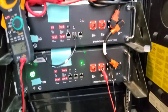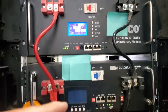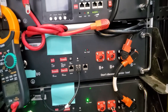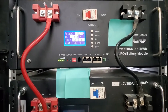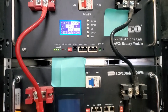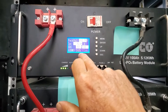I get a lot of questions about how to parallel batteries. People buy batteries at different times or from different suppliers. Here's a whole lot of batteries we're busy testing — they're all 5.1 kilowatt hours, same voltage range, all 16S cells. Many people when they parallel batteries get a fault, because some may have been charged to different levels in the factory. You cannot simply parallel batteries and hope they'll sort each other out.